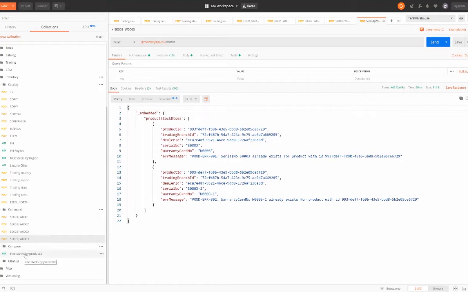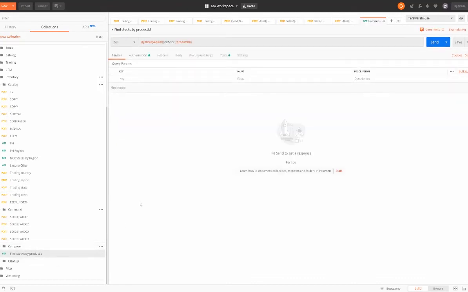And finally, I think this is the most important request in this collection, the find stocks by product ID. When we send the request, it will go to Zuul and Zuul will route to gateway.